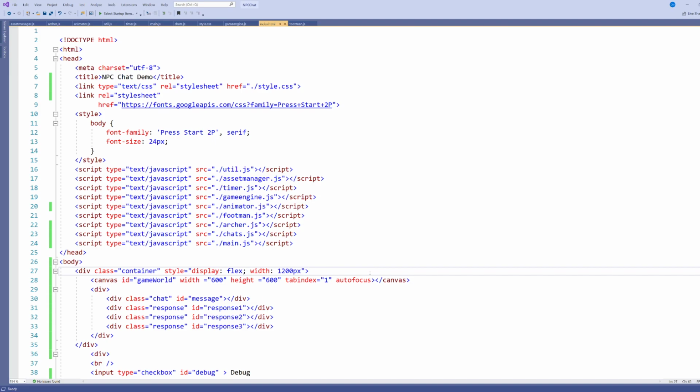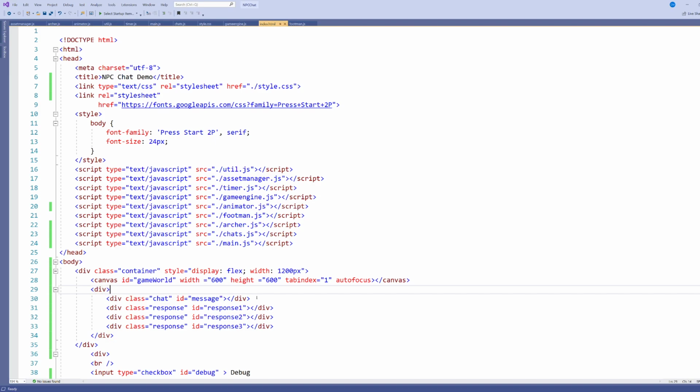So first I'll show you how I've set up this little pink area where all my text is going to be displayed. Here we are inside the HTML file, and you can see here the canvas, our normal canvas element that we've been using to do our games. For this example, I've decided to make it 600 by 600 just to make it a little smaller, give us some room for the text to pop up. Then I've wrapped it in another element, a div element, and I've made it twice as wide. And then I've used the flex ability, so the display here is flex, which will allow us to fill the rest of this div element with our second element, this div element.